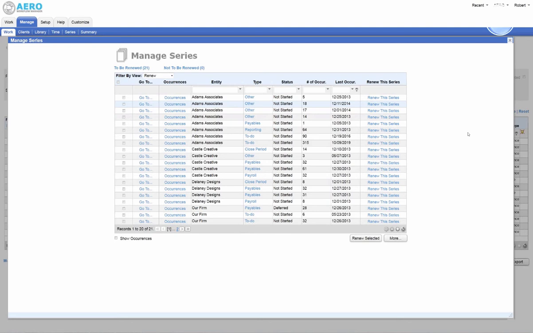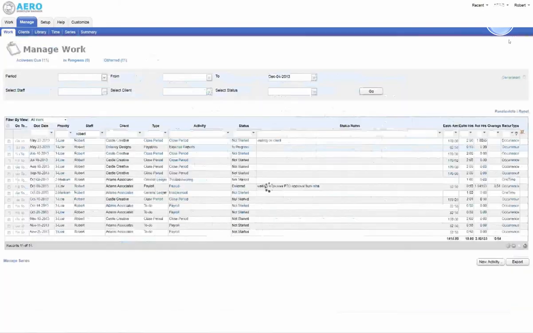Okay, so that takes us to the end of everything that I wanted to show today. The real point I just want to get through is, we've been talking about recurrences and how to use them, but they're such a great tool for organizing your workforce. So hopefully everybody learned a little bit about how to use them today.